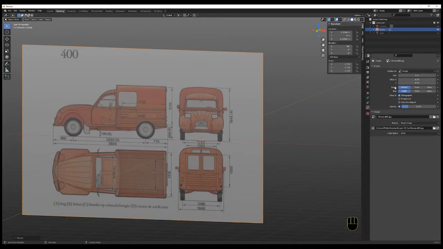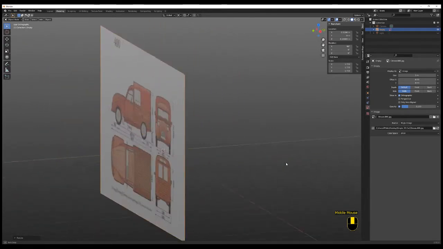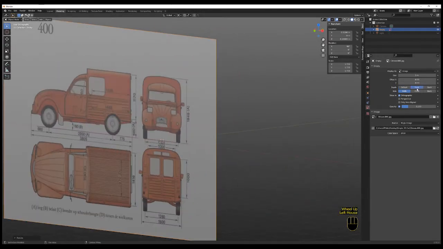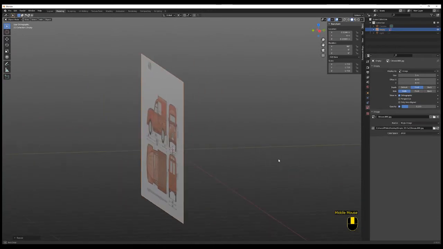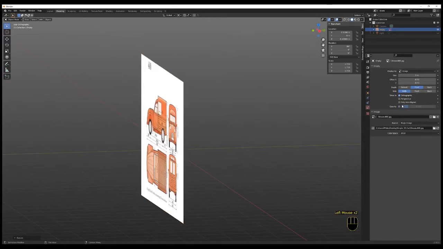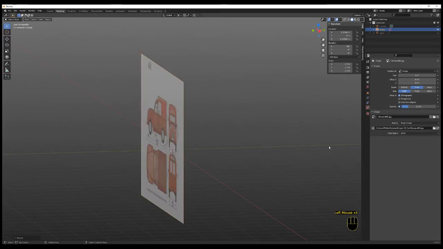First of all, the depth of the image. We only want to see the front side. We don't want to see the back side. So I'm going to click on front here on the depth, and when I go, it should be only showing this side.